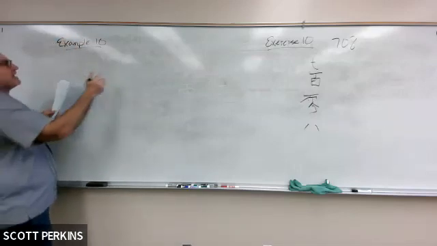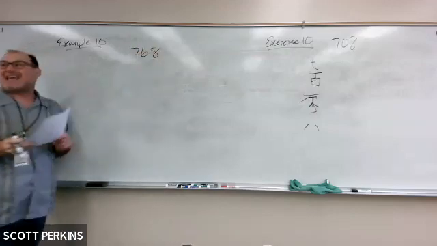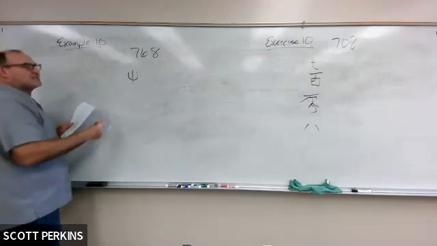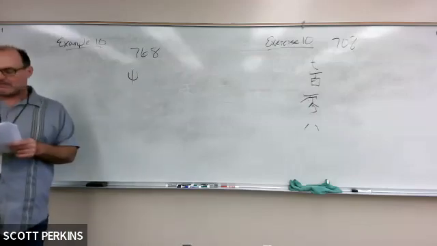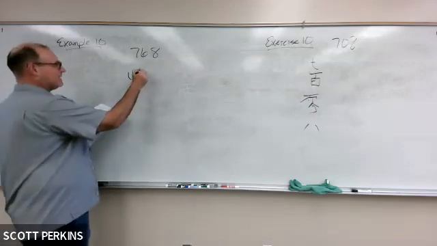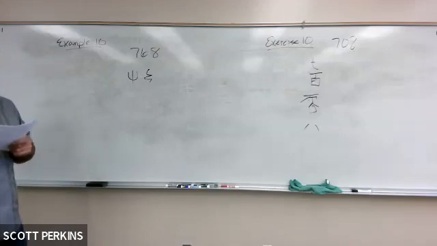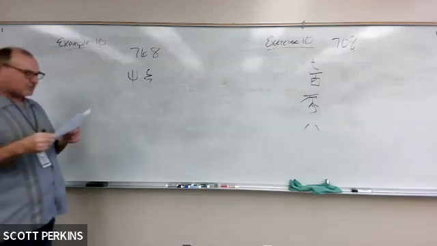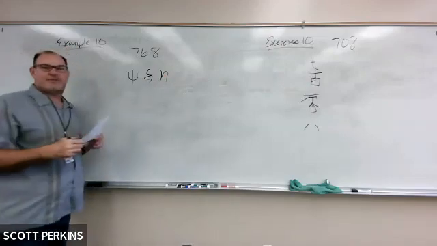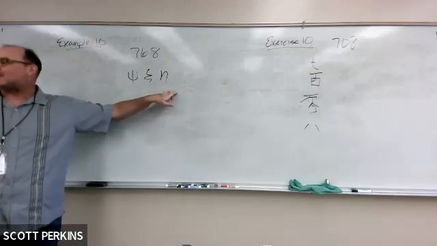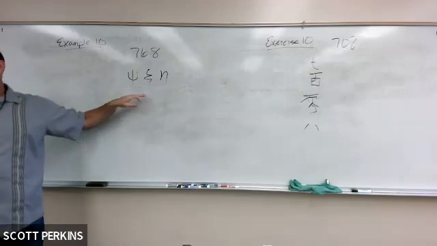So in example 10 here, the Ionic Greek, I'm going to represent 768. Well, it's pretty straightforward. Once you have the table with the symbols, I'm going to write down the symbol for 700, which is psi, so it looks like that. Then I'm going to go to the symbol for 60, which is Z. I was never good at drawing my Greek letters. And then the last one is 8, which is eta, which looks like an N with a long second half. So this is what 768 would have looked like in Ionic Greek.